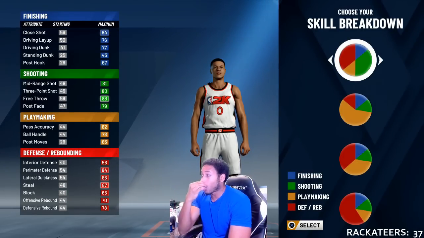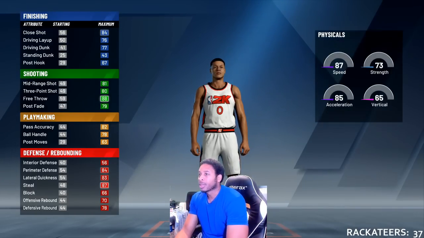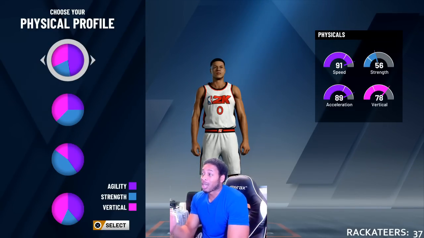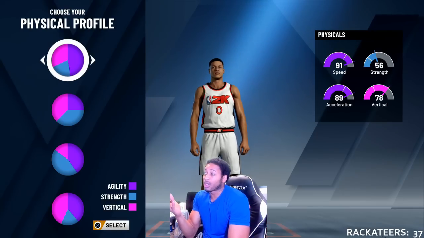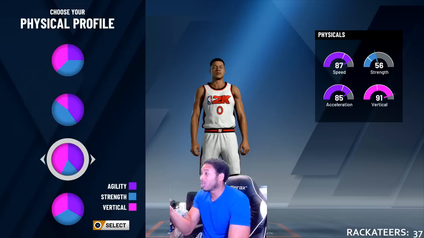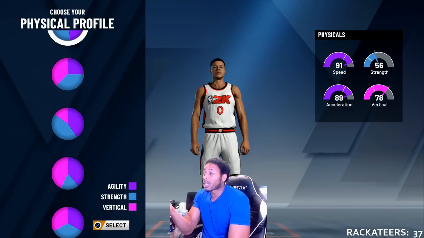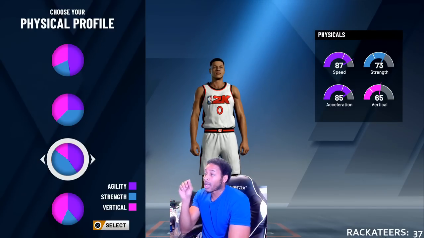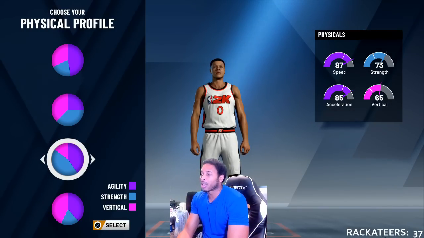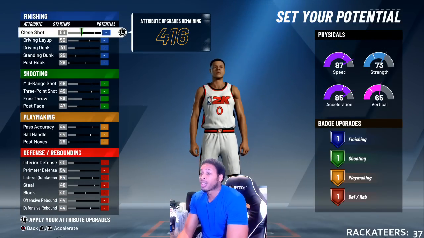Look, the pie chart that we're going to take is this one here. The skill breakdown is obviously the 3-and-D, so we want green and red. Boom. The physical attributes: his max speed can be 91, but if we take 91 speed, we're only going to get 56 strength. We don't want that. We want somebody that's going to be strong. If you take max vertical, you're only going to get 50, maybe 60 strength. The one you want to take is this one right here: 87 speed, but 73 base strength. Everything else, 85 acceleration, all that good stuff. You're only losing 4 points off of speed. Hopefully it's not going to make a whole heck of a lot of difference. If it does, you can put some respect on it.